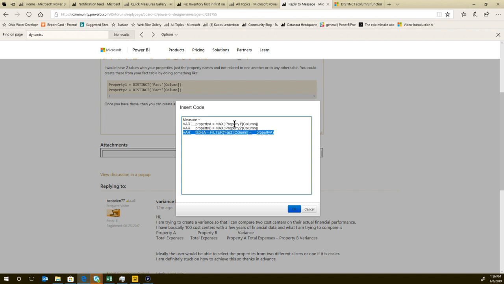And then table B equals filter, and then return sum x of table A expenses minus sum x of table B expenses.